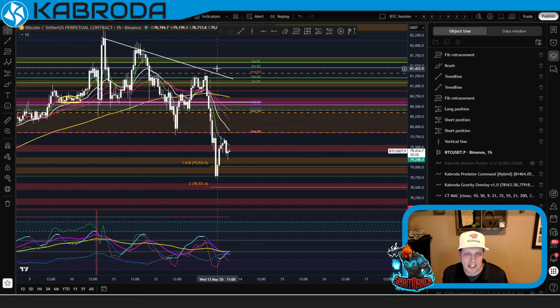Hopefully just showing you price action, you could have traded exactly what I just showed you. You don't have to have any of the levels that we use within Kabroda. You don't need the breakout triggers or the daily support and resistances that we build. You could have analyzed this price action on the 1 hour and taken advantage of it as it played out, just like I showed you.